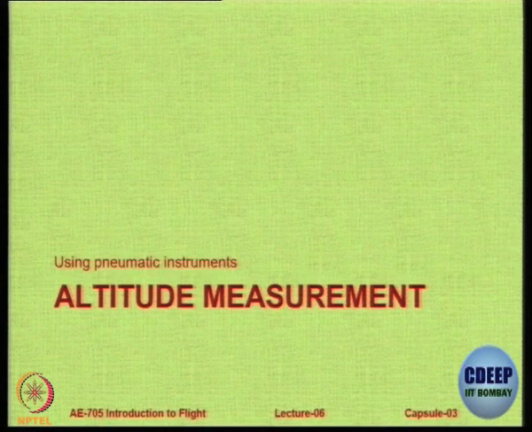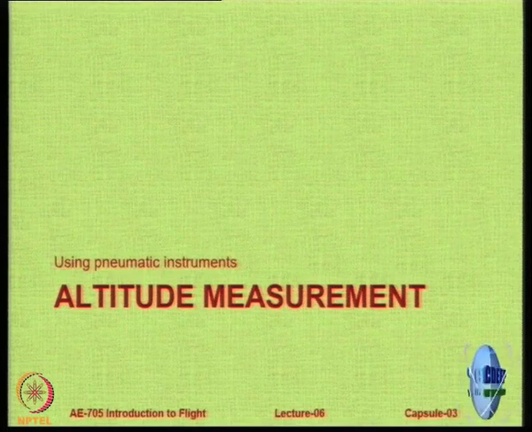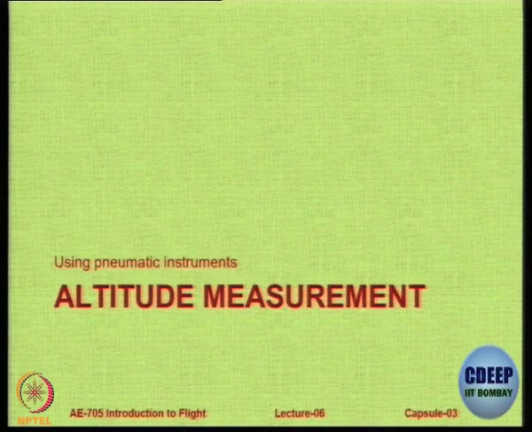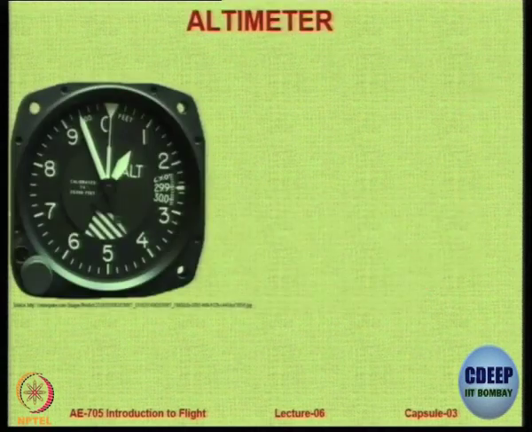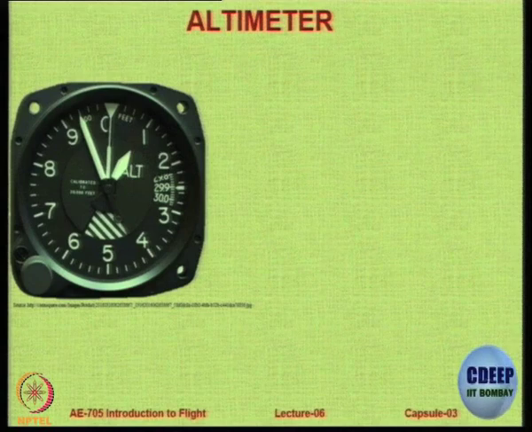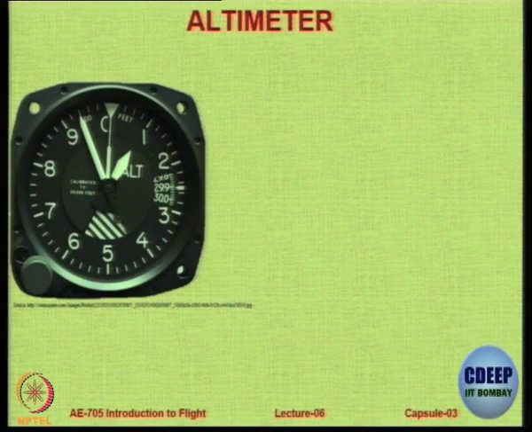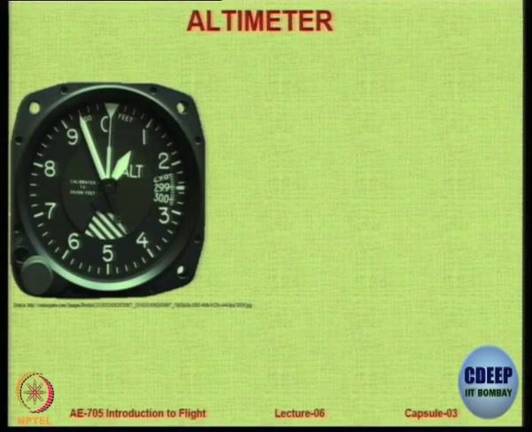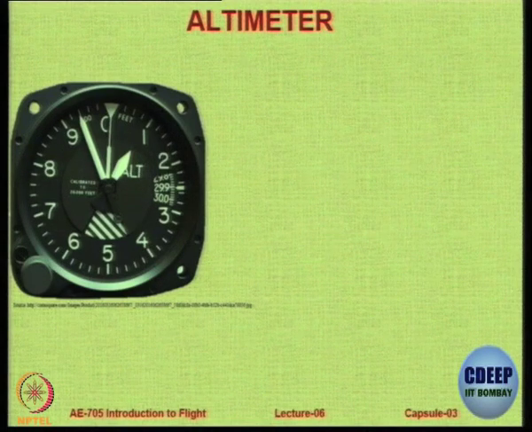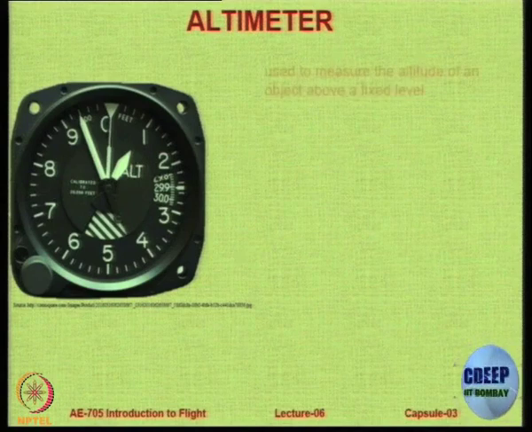There are also other ways of measuring altitude. For example, you can have a radio altimeter which sends a signal from the aircraft, the signal bounces off from the ground, and is received back in the aircraft. But we are talking today only about pneumatic instruments. The most common and prevalent equipment is the altimeter — it has three arms just like the hour, minutes, and second arms in a clock. There is also a small window showing numbers like 29.9, 30.0, and a hashed area at the bottom.